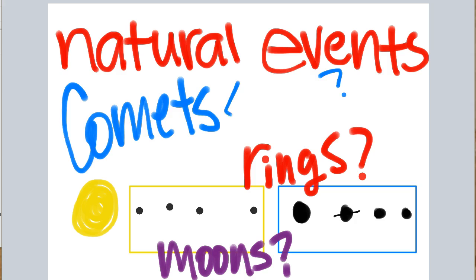You need to have a really complete definition for what comets are, where they come from, what they're made out of, what they do. You need to know the order of the planets from the sun all the way to the outside. You need to know which ones have rings, which ones do not have moons, and you need to know which ones are called terrestrial, which are called Jovian, which are called inner, which are called outer, which are called gas giants, and which are called ice giants.